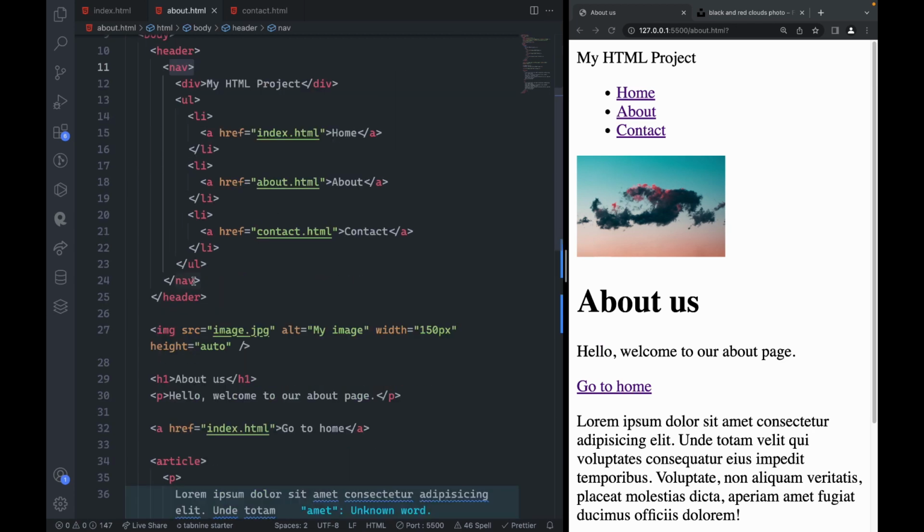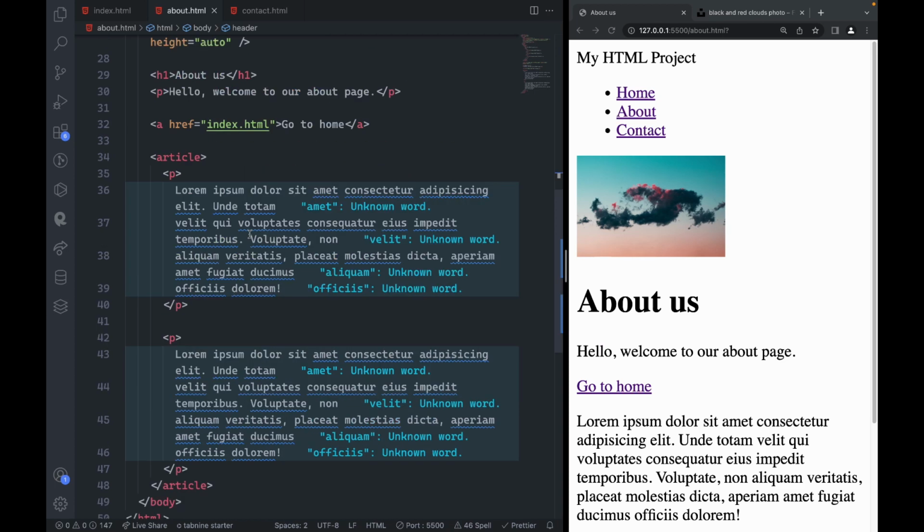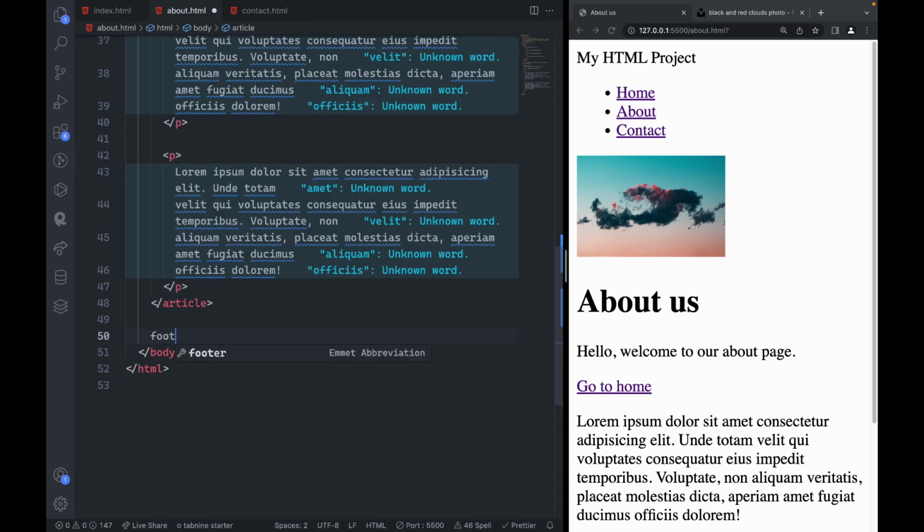Now we also have an aside tag for sidebars, but that is not important for now. So you can just learn them later on when you have the understanding of these basic HTML things. Now we also have a footer tag here.